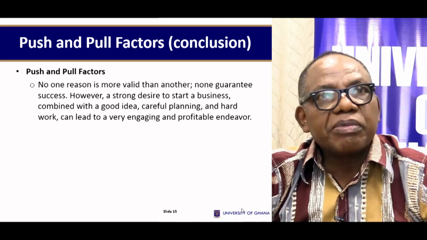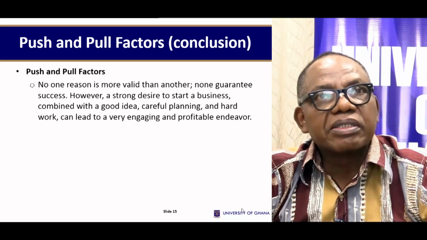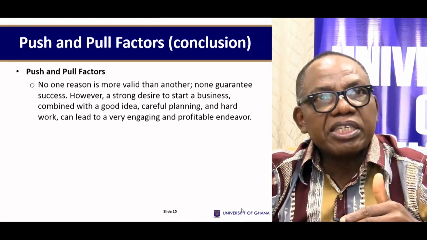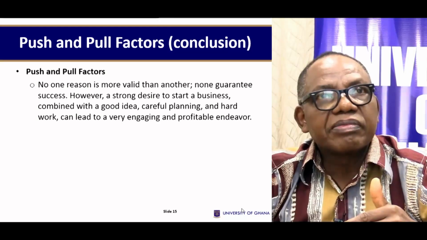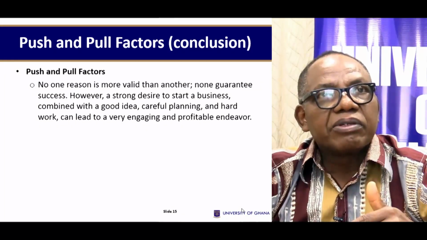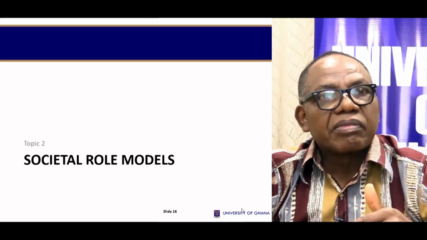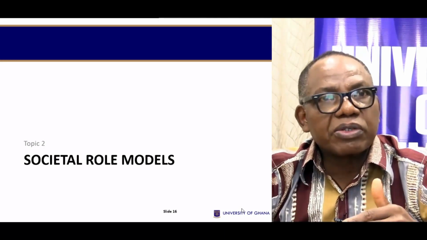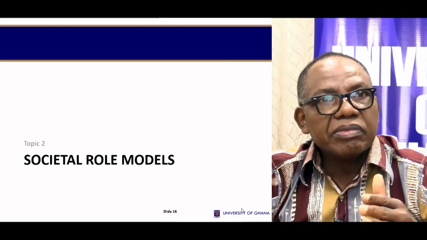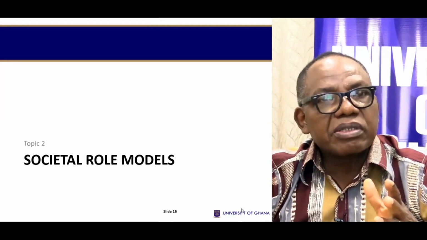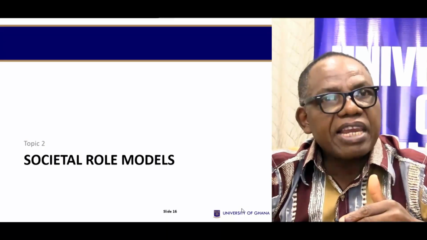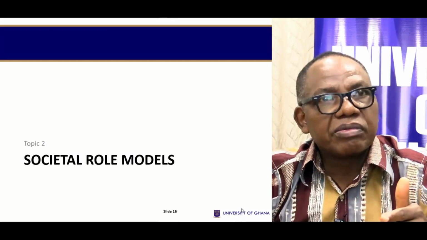So what are the factors we mentioned? The push factors, and the pull factors. The conditions under each of them, we've named them. So take note of them. We want to look at who are societal role models. Societal role models are individuals who serve as models to you in a society.